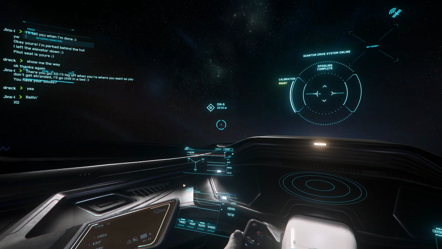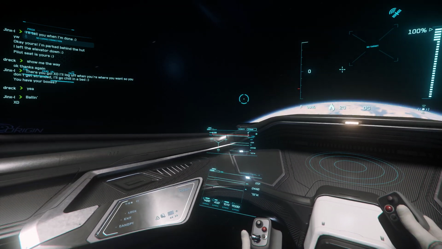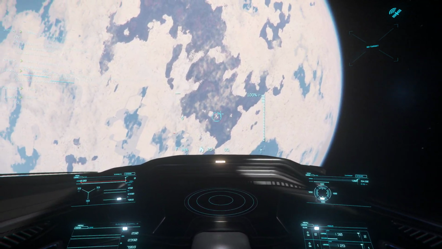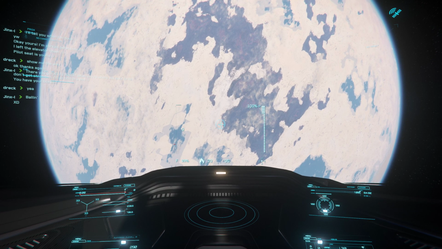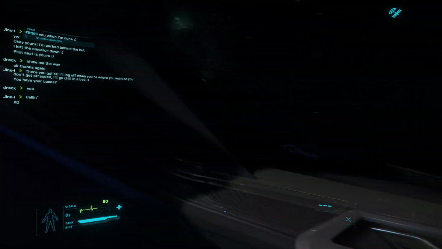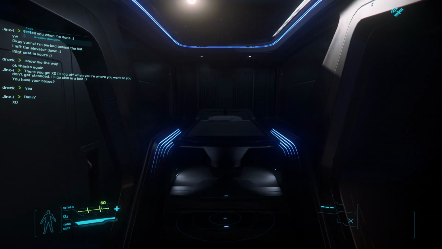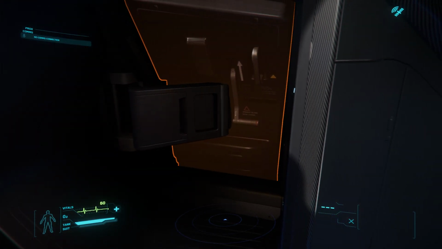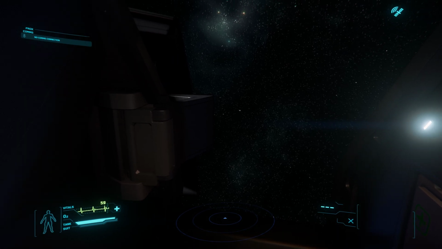M-6. Let's check out our view of the planet of Microtech. Yeah, that looks a lot better. Okay. So the great thing about a ship like this is we're able to, let's see, get up. Let's hide the chat sometimes, when we can, to improve immersion. So what we can do is exit 0G, for example, now.